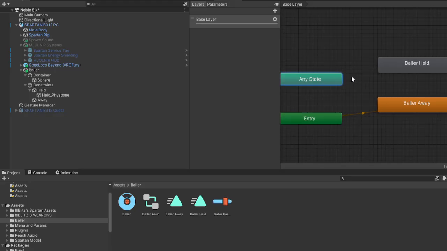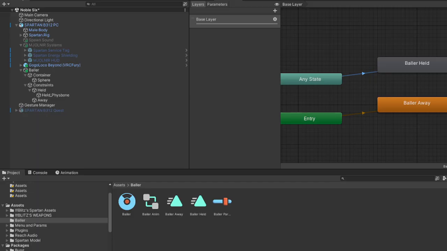We're going to click on our any state, make a transition, and this is only the way I recommend doing things if you're just moving it from one position to another, not like trying to do something super complex where it like spins around and then goes away. But I don't know why you would do that anyway, because, you know what, never mind. I know why you would do it, because it is sick.